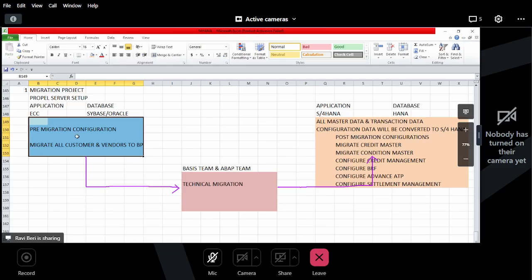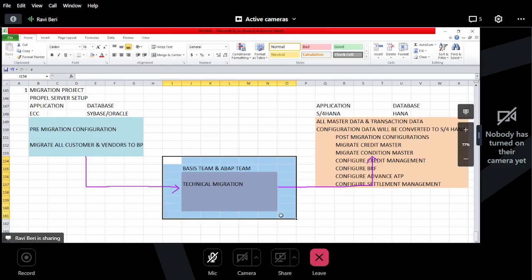So we do that. Once all customers in our system are converted to BP, all vendors, you can practice vendors also here. Okay. So we have a program to check whether all customers and vendors are migrated. Then after that, we give the system to Basis. We'll run those programs also. Now they take some 3-4 days.